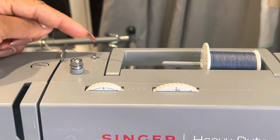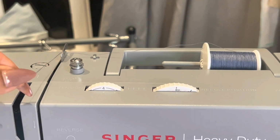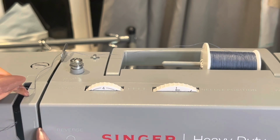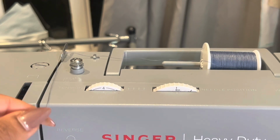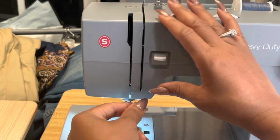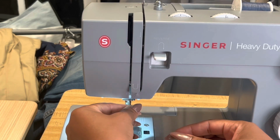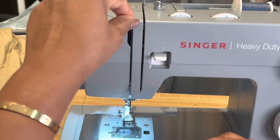Now it's under one hook, two hooks, and then you're going to follow the signs. See, there's an arrow right here that says going down. All right, so we're down in this channel, right? And then you see another little symbol right here that says go up. So we're just following directions and we're going up.